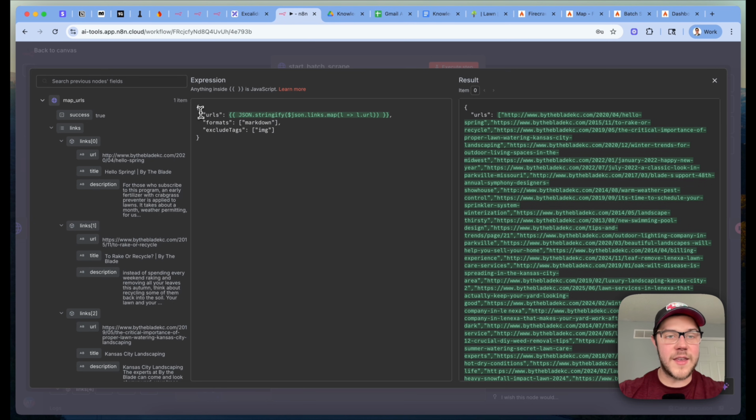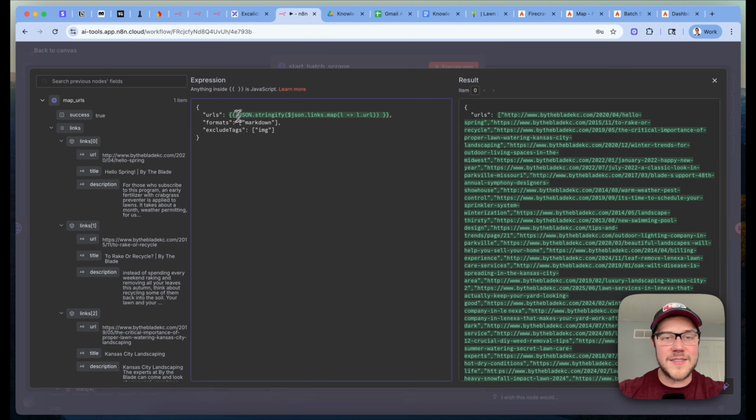I'll pull this up and we can look here that we're passing in our URLs from before by using this map function. Basically, we're going to look at this links array that was returned from the previous response. We're going to use a map function that is going to iterate over every single list inside this array. And then we're going to use this .url property on it to go ahead and access only that URL. We don't care about the title right now. We don't care about the description. We just want to get a list of URLs.